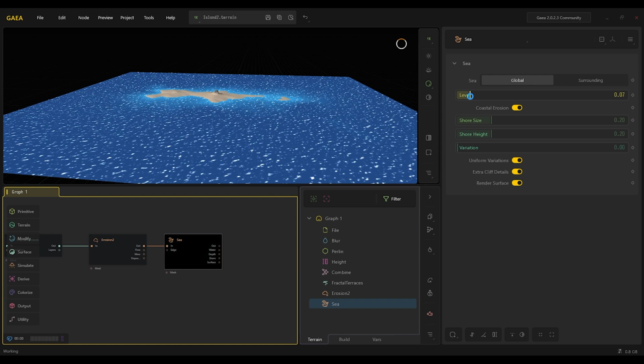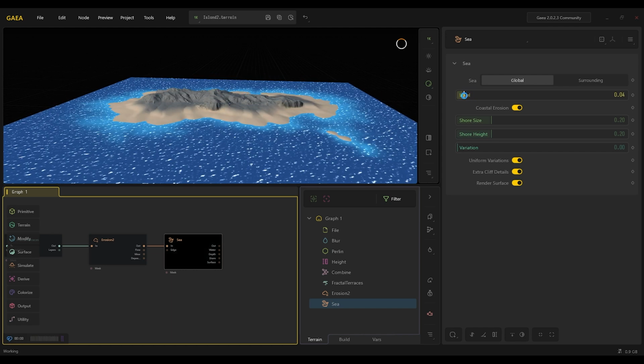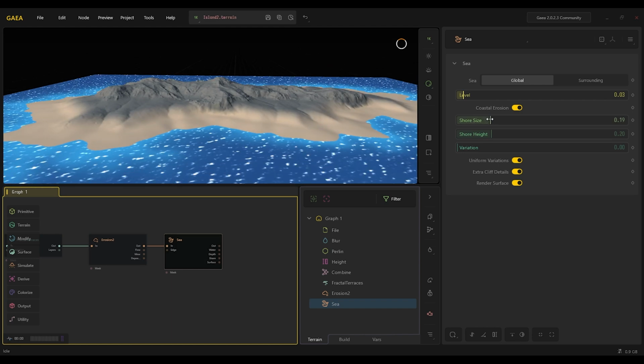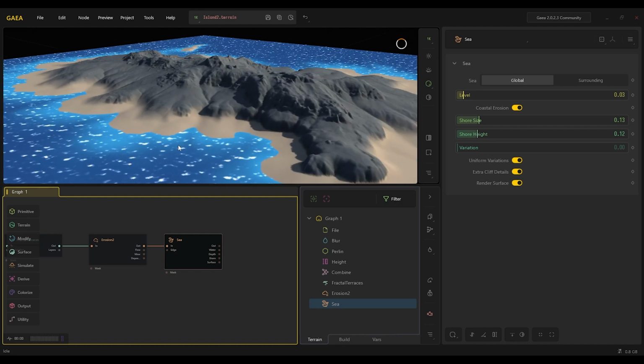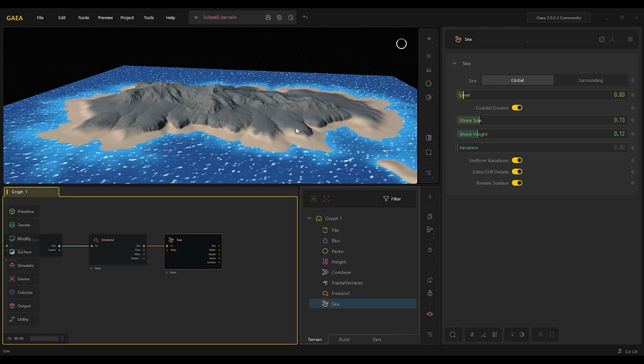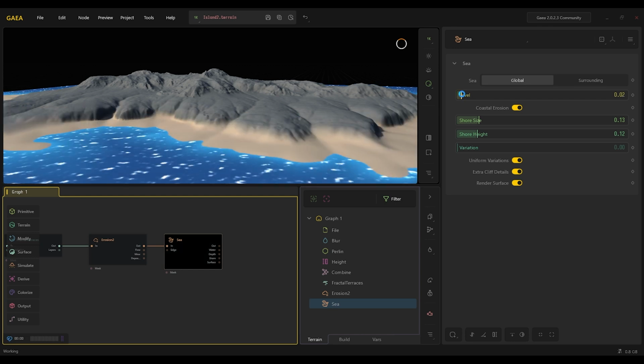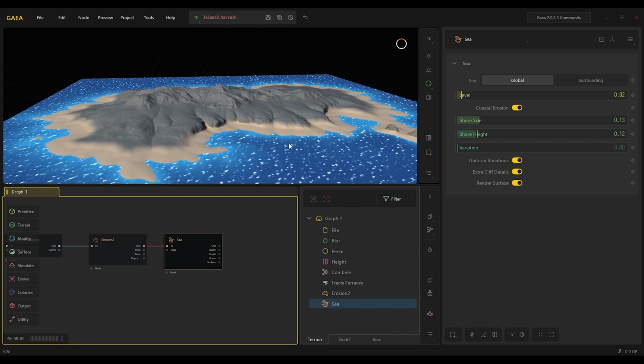So let's bring the level down, because it's very, very high. So I'm going to put something like this. I think this is pretty good. And I'm going to bring down the shore size, because I think the shore is way too big. Something like this, and I'm gonna bring the shore height down even more, so you can get a bit higher differentiation from what we are getting here and there. And then you can really play again. You can even bring down the level more if you want, or you can bring it up, maybe even 0.2. Yeah, 0.2 even works better.